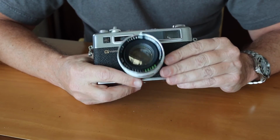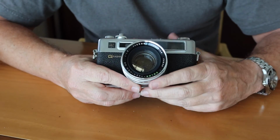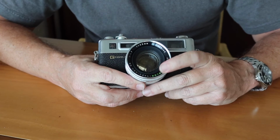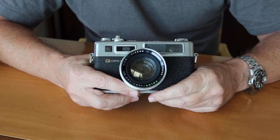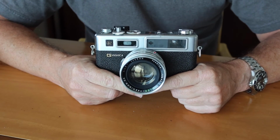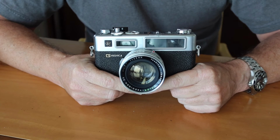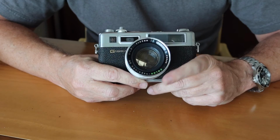Other things about the Yashica GSN, one difference between the earlier ones and the later ones is the lens. The later ones from the GS and GSN say Color Yashinon. The earlier ones just say Yashinon DX without the color. Supposedly there's a difference between the lenses which makes them color corrected. Honestly, I can't tell the difference between them. I've interchanged the lenses on the different models and they seem to perform the same. It's more of a marketing thing.